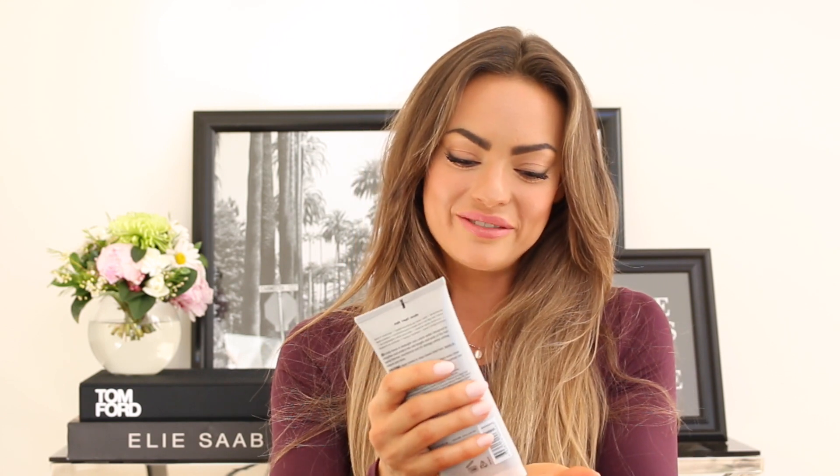I'm going to start with my Knack Repel Ends Leaving Moisturiser. This stuff's great because it protects your hair from heat styling. I put it in from about here down. If I take it up too high, it becomes too oily and then my hair gets too flat, and because my hair is really thin, it seems to get flat really easily and stringy. You can use this on dry hair as well, or you can put it in your hair after you've towel dried it before you dry it and straighten it.